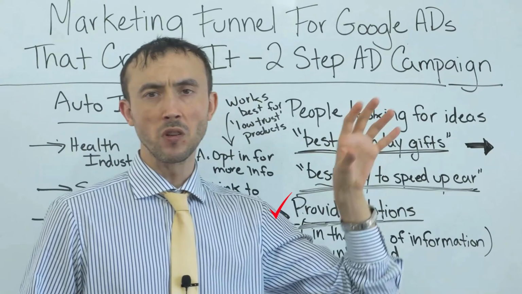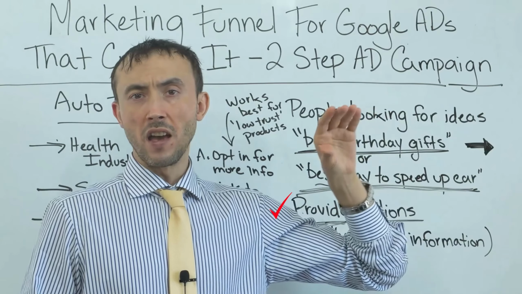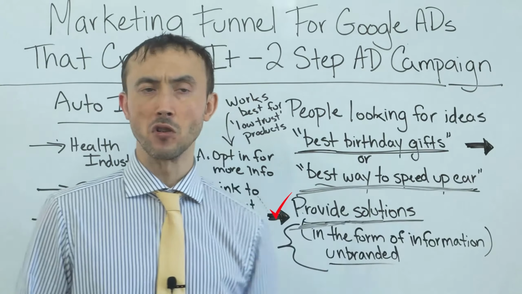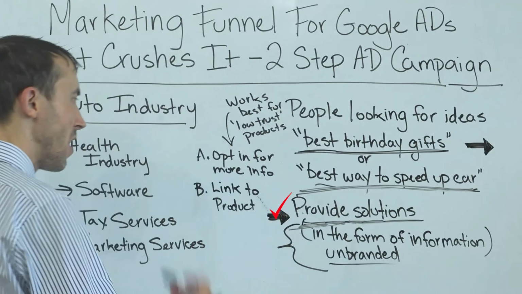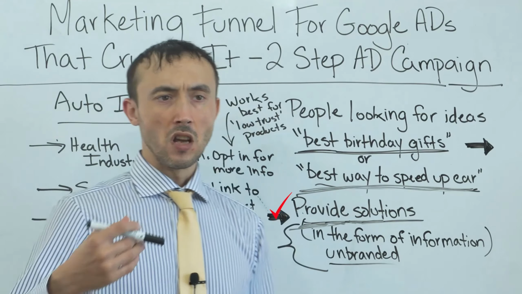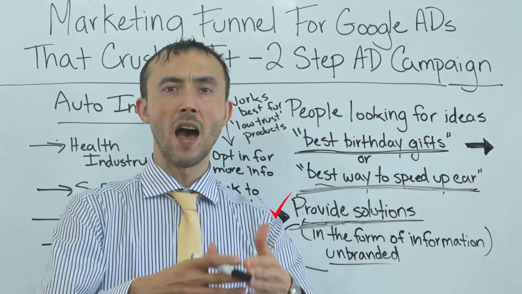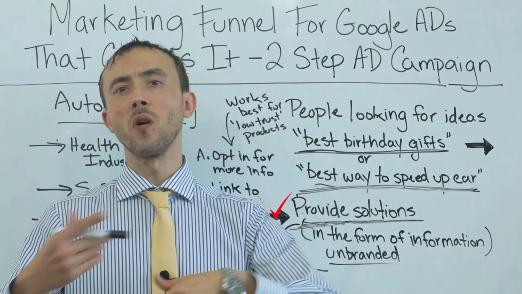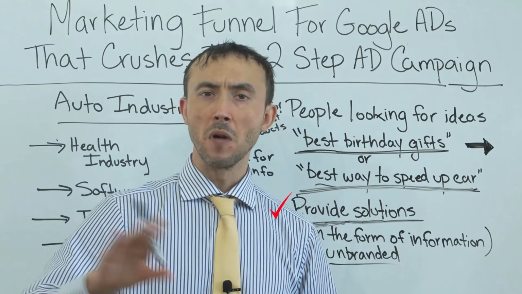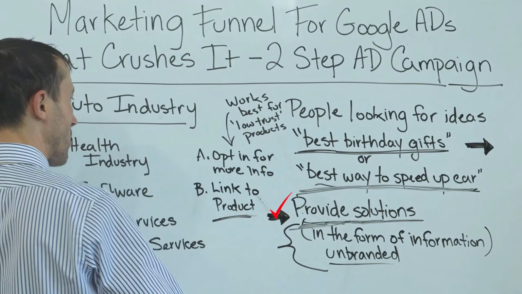You want to take them to a landing page, which presumably is from an impartial source of information, authoritative yet impartial, and you market to them. And then in that information, you basically make them draw the conclusion that you have the solution for them, and then you point them on into your website, and you'll be able to make money that way.